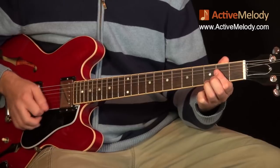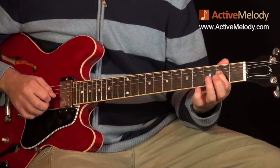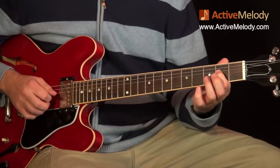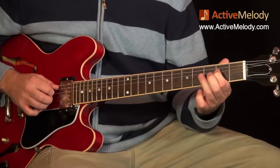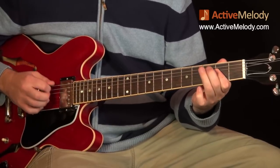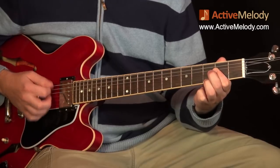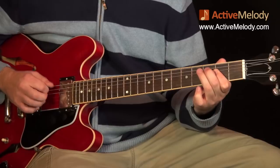So we have those two notes. Then I take my pointer finger and come to the fourth string on the second fret. And I play that twice. So we have. Here it is slower. So it's down, up.